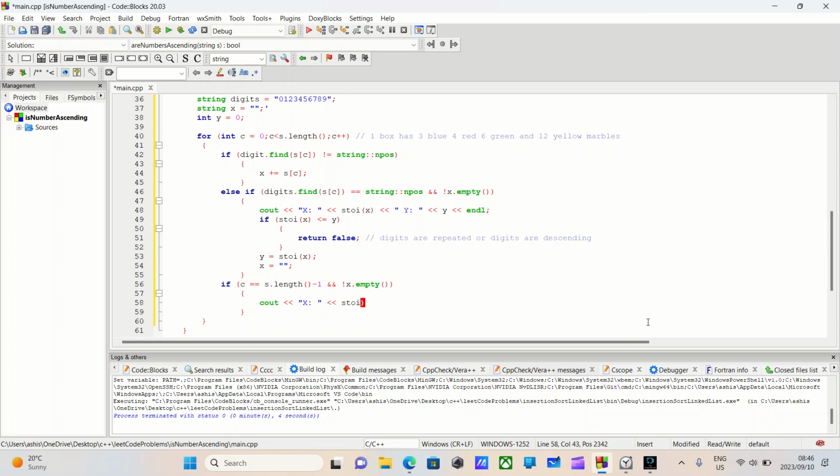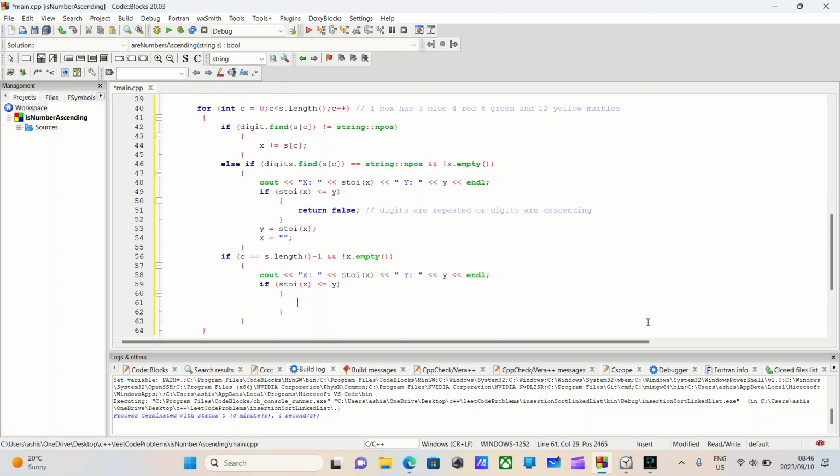We can do store x, we can use y, and we'll cout y as well. We'll do an endl. We'll say if store x is less than or equal to y, return false, which is the same return false statement we had above. So no need to re-explain that.